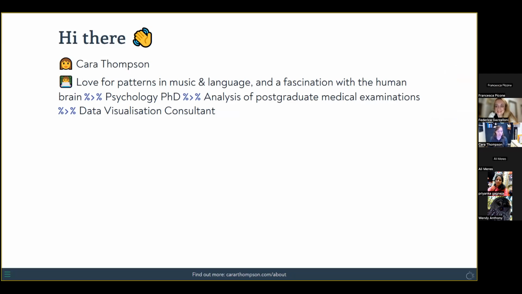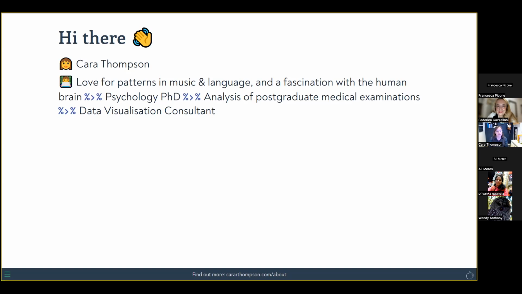So I have fond memories of family holidays where my dad, who's also a musician, tried to explain that we wanted the petrol tank filled up a little bit, but not complete to the top, and so used the musical notation of un poco ma non troppo, which kind of did the job, but is probably not the phrase to use. And so I just have had this passion for patterns in music and language and how the brain makes sense of these.